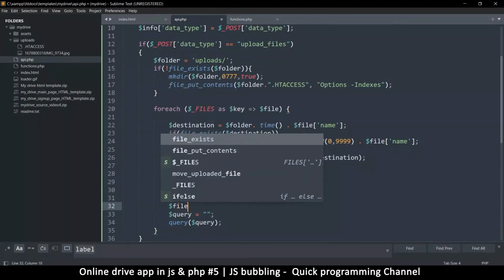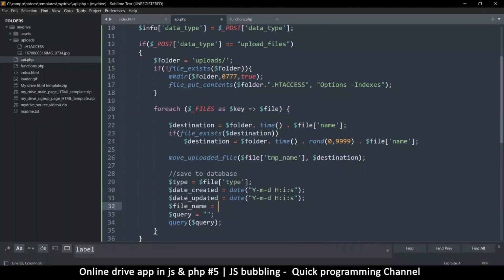The file name will come from destination. Actually, no, just the file name itself right there. And then there's the actual file.